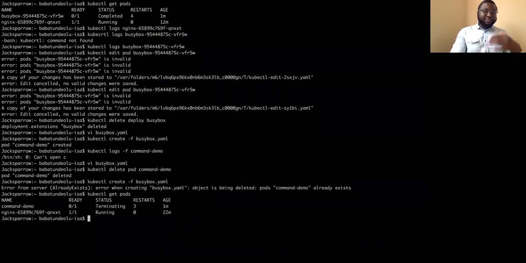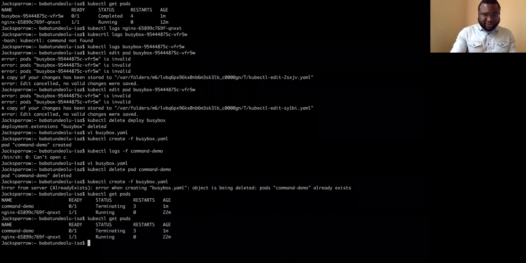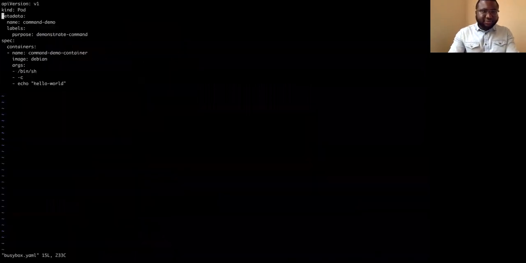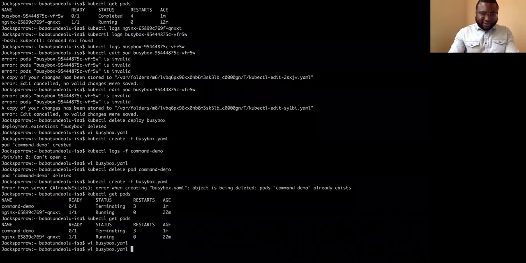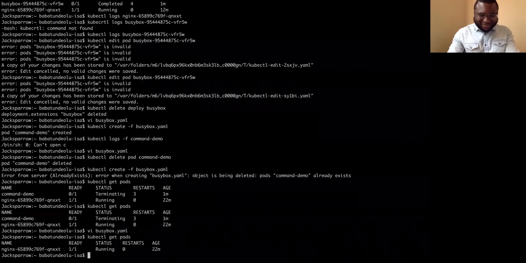And the thing about pods is you can't have two pods with the same name in a cluster. So let's try this one more time. It's still running, so we can create this with a different name. I think the demo gods are trying to give us a little bit of trouble today. Oh, there you go.